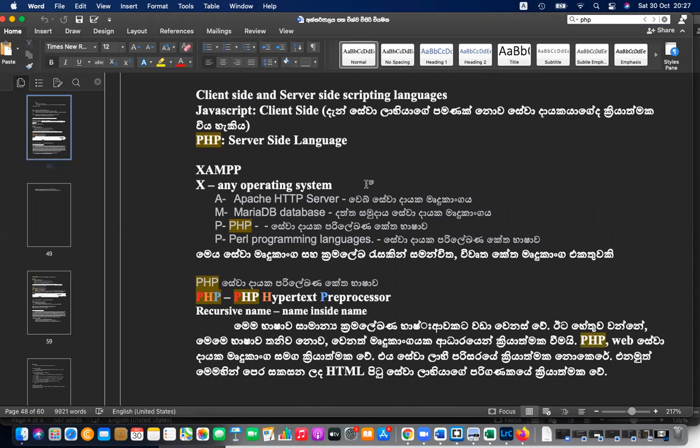Okay, so let's write this part today. Client and server-side scripting languages. So please write down this, client and server-side scripting languages. After that, JavaScript is actually client-side, but now JS is also working at server-side. So be careful with this statement. JavaScript is now working on the server side. That is true. But in your examination, that can be false. So what is that? Why is that?